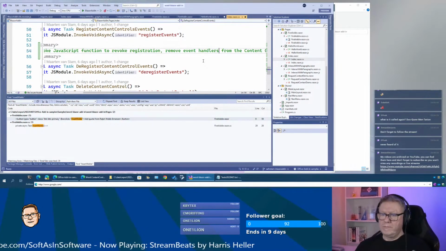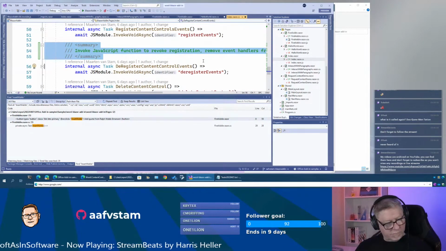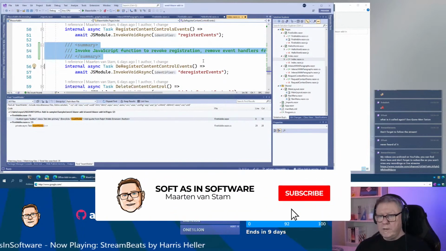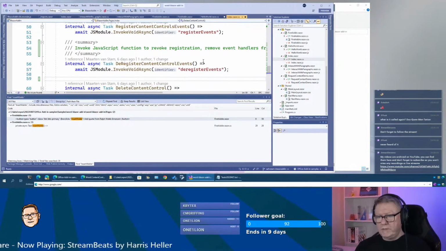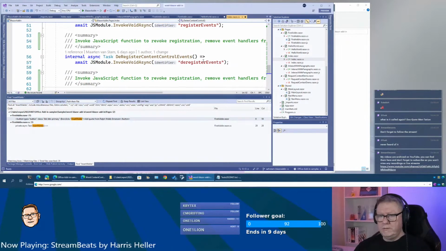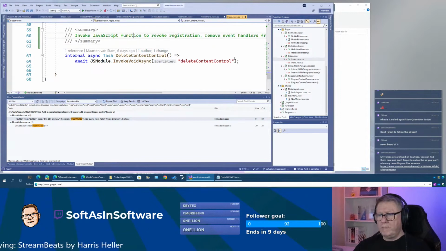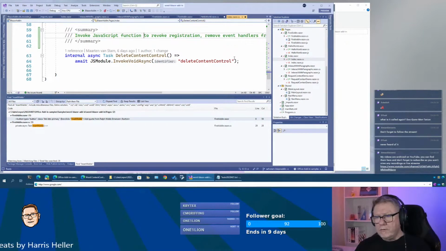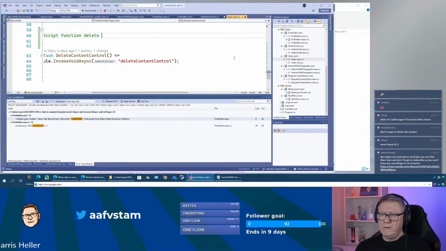Copy. Register content control events. Register events in case the content controls are deleted or selection was changed.